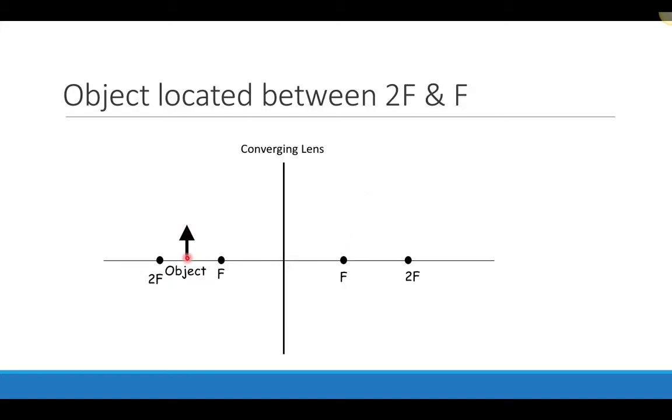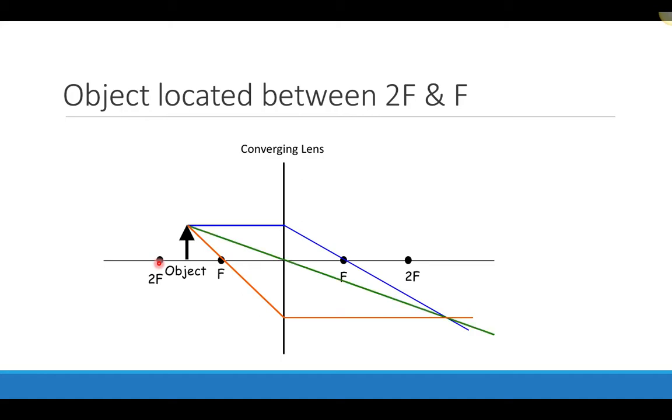I can now also move the object so that it's closer to the converging lens. If I move it so that it's between the focal point and twice the focal point, I can draw those rays of light again. I have ray 1 coming in parallel and passing through the focal point. I have ray 2 passing through the focal point on the same side of the lens as the object, refracting and going parallel to the principal axis. And then I have a ray of light that comes in and passes directly through the center of the lens. Where those rays of light come together over here is where the top of the image is located. And the image starts at the principal axis and goes to that point.